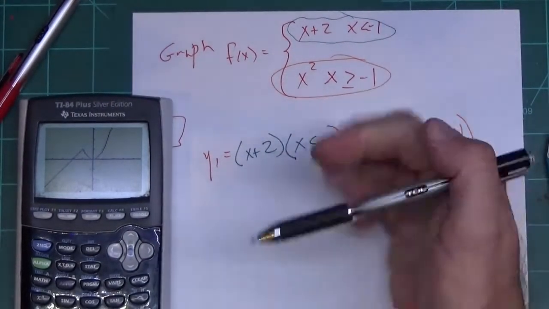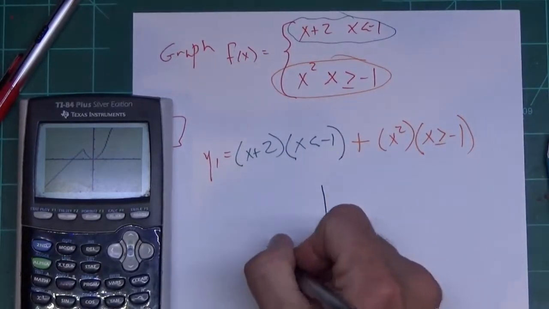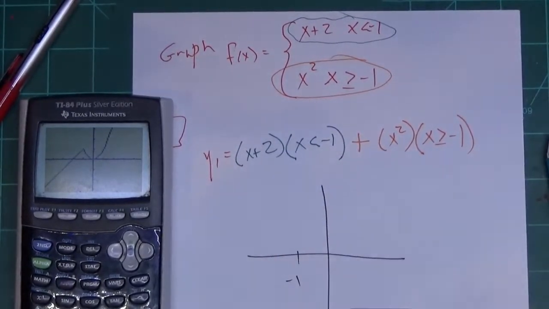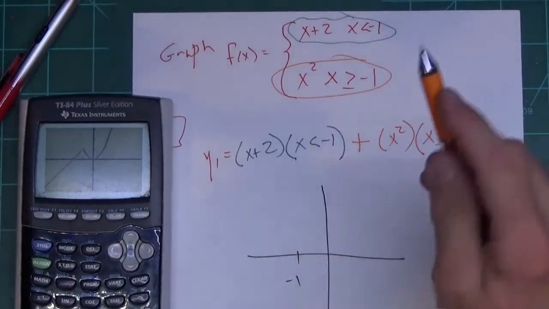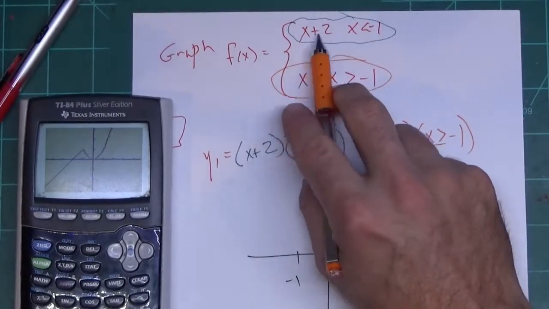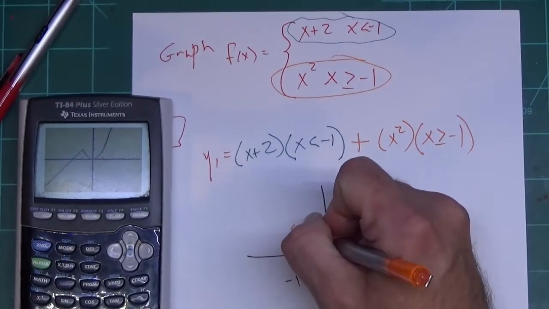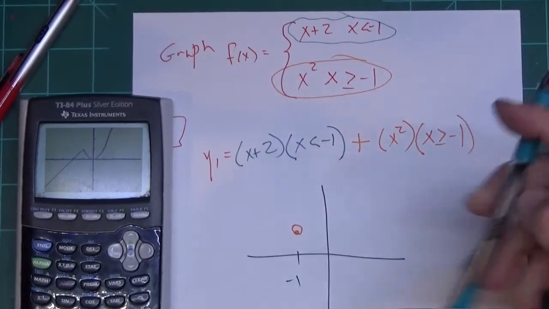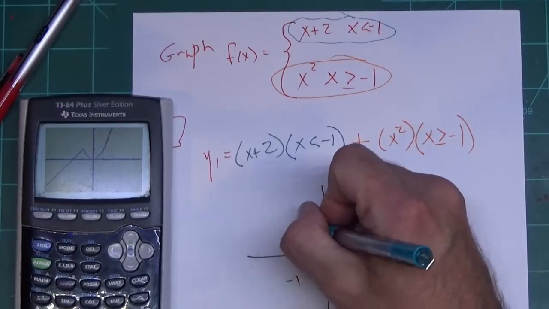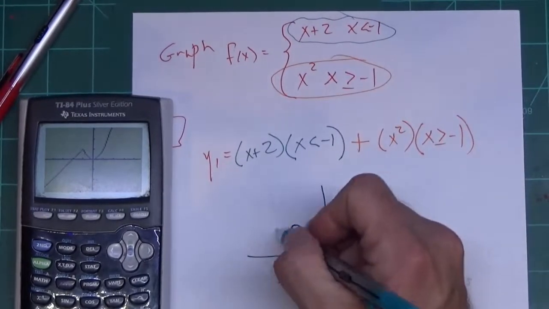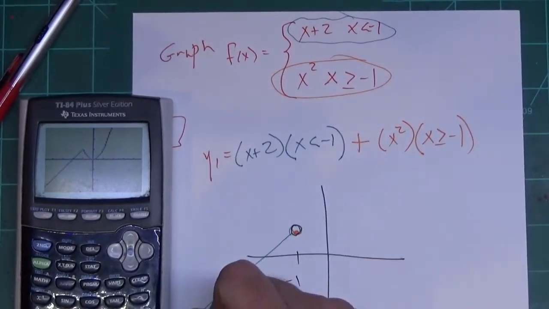So if I take a look at this, draw my axes. Over here at negative 1. Now if I were to plug negative 1 into that, I get negative 1 plus 2, which is 1, so it will be right there. And this should be an open dot right here. And I'm not keeping my colors consistent. This one right here should be an open dot, and it should be going off like this because this is a straight line.